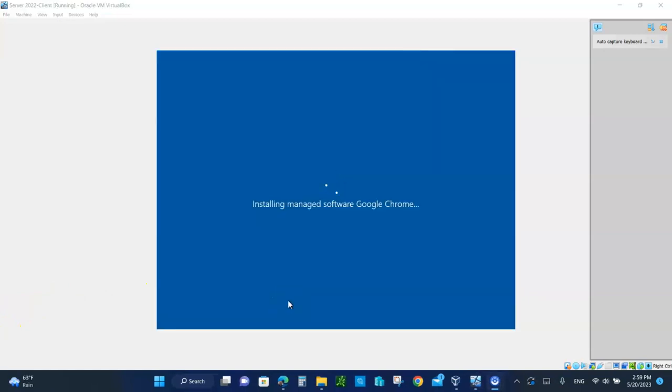So as you can see, you have to turn off and restart the computer. Logging in just doesn't work. So you have to shut down the client and restart. And as you can see, it's installing the software for it to take effect. Okay, let it go through this, and I'll come back once this finishes installing.